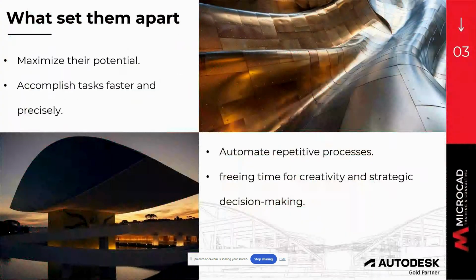Now, what sets them apart? First and foremost, our tools offer a wide range of features that streamline workflows and boost productivity. They enable you, the users, to maximize your potential, accomplishing tasks with unparalleled speed and precision. They help by automating processes that tend to be tedious and repetitive, freeing up valuable time that can be used in more projects.